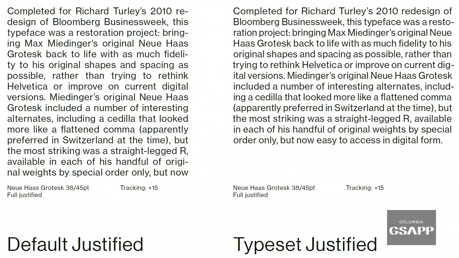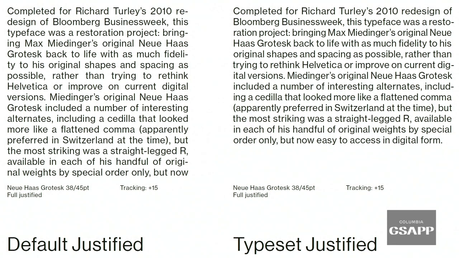So on the left, you see something that's default justified, meaning it's just exactly the way that the computer flowed in the text. On the right is something that I've manipulated and changed in terms of the spacing, the tracking, the word spacing. And you'll notice, too, that on the left, maybe the text block is a bit narrow. You can see some irregular negative spaces. We call these rivers that flow through the breaks in the text, right? It's a little unpleasant. Here we have a much nicer, cleaner texture overall.